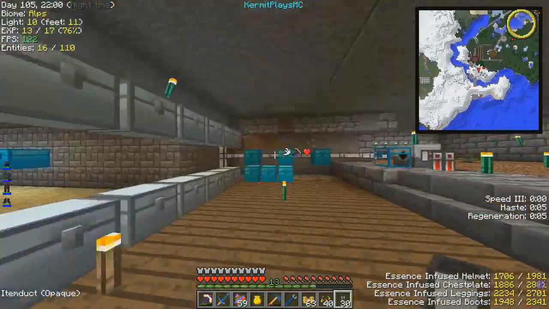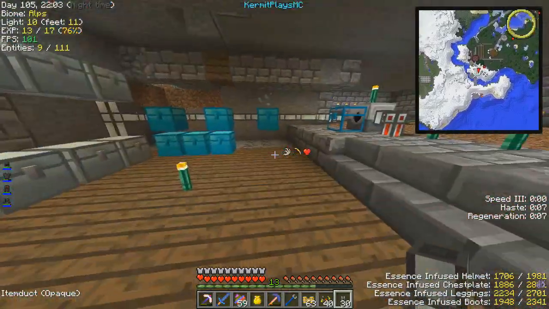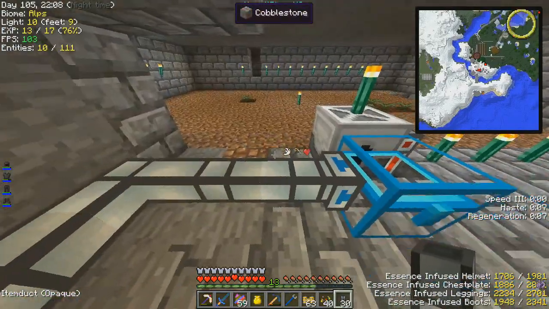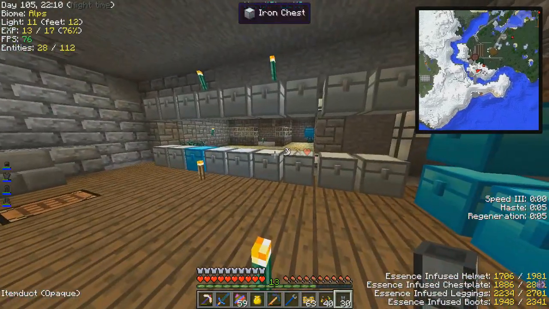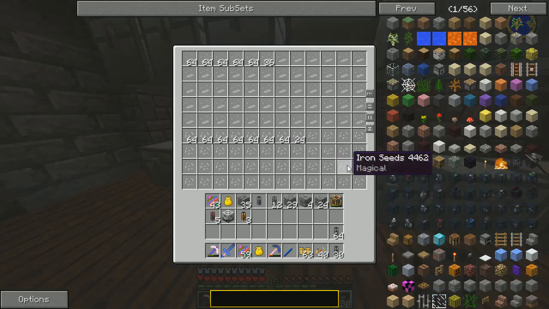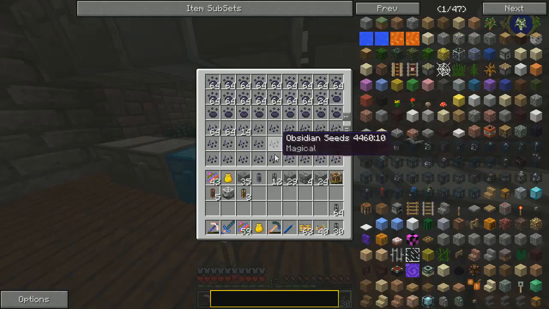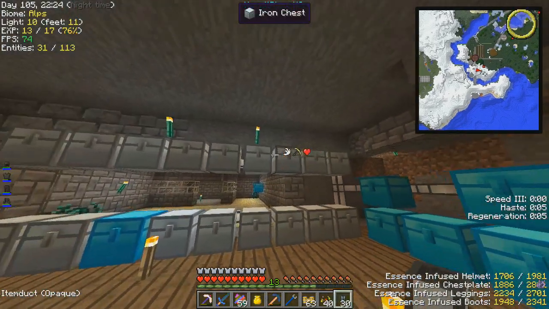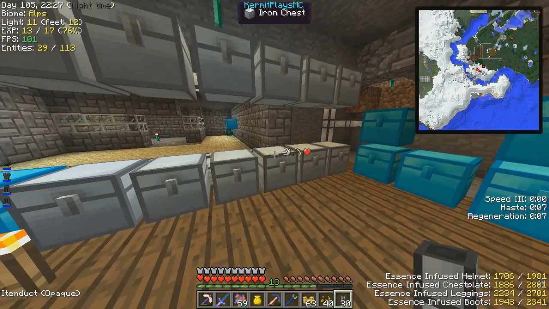Okay. So right now, it is just a fairly basic item moving pipe. It doesn't do any sorting right now. I mean, it kind of does do sorting because I've set up the chests so that nothing can be put into this chest except for iron essence and iron seeds. And nothing could possibly be put in this chest except obsidian essence and obsidian seeds. But that's not good enough. That's too vanilla. That's too basic.